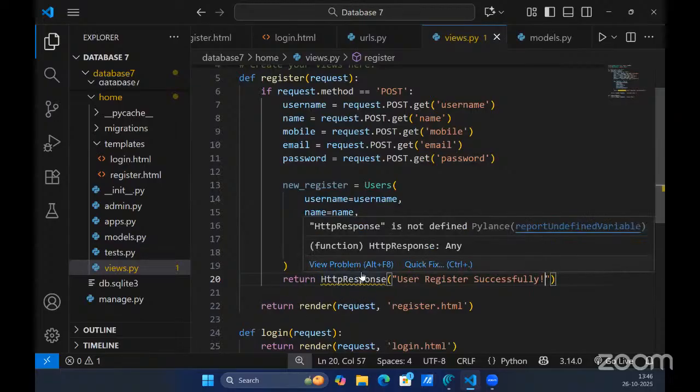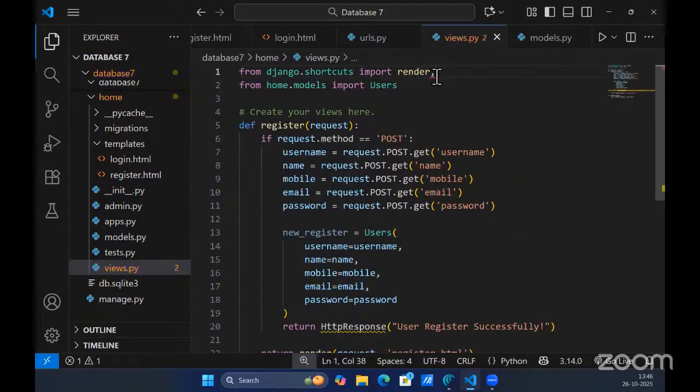And here we are getting underlines at the user, this HTTP response.